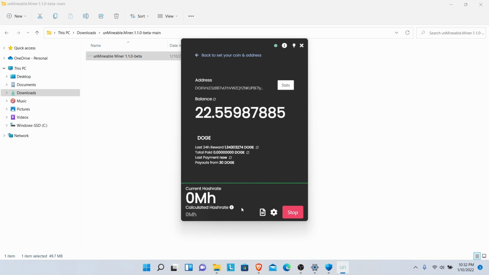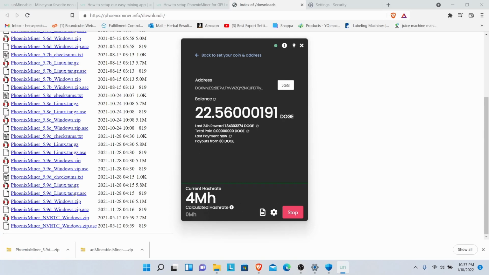So we'll just take a few seconds and see. And you see right now I am doing 4 megahash, and that's what it's doing. So it's up and running, and that's what it looks like when you start to see that come alive there.